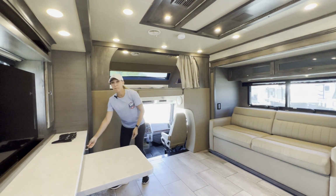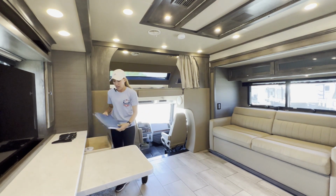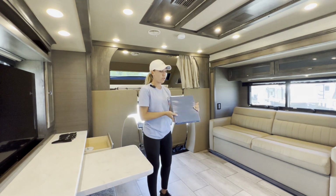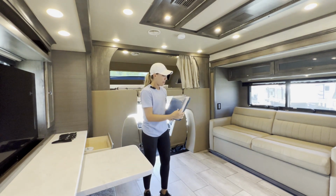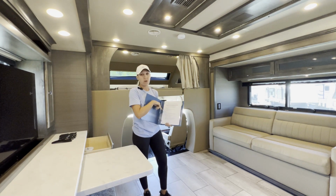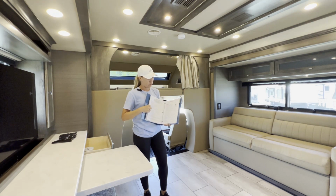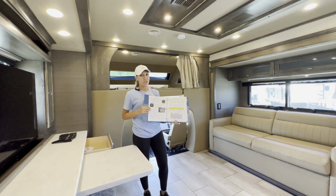In these drawers right by the TV as well, we've got all of our remotes. And then you're going to have a manual. So you'll have the video to refer back to, but then you'll have your manual that has the Wi-Fi password, the phone number to call if you have questions. And this is a full user's manual to this RV, going over your hot water heater and some of the other features in the bus.